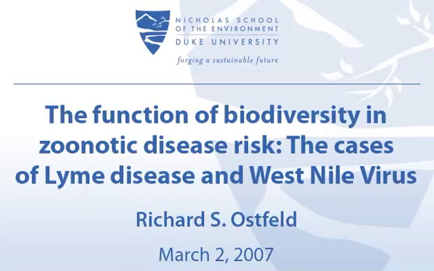And now I get to introduce you to my favorite charismatic microfauna, I guess, in this case, the white-footed mouse, Peromyscus leucopus. This species plays an extremely important and underappreciated role in the ecology of Lyme disease, and it does so because of certain characteristics. And those characteristics are as follows. The first one is that it's what I call a highly permissive host.